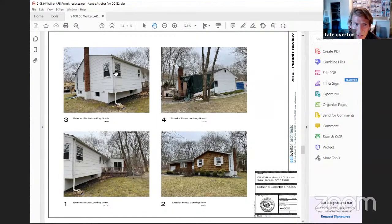I should also clarify that the new windows and their finish are matching the existing. So they're finished with white trim exterior, and the doors are the same. So the new sliders have an exterior white trim to match the existing. And that's for the casement and the double hung? Correct. Okay, great.